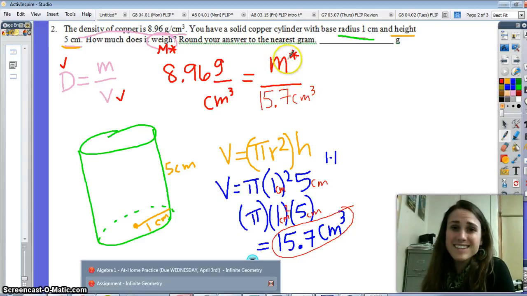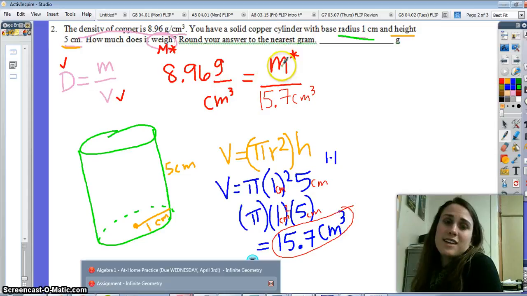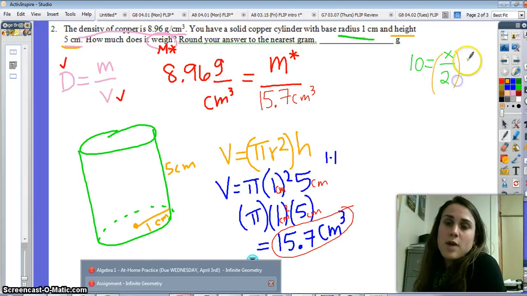If I want to find the mass, though, I need to isolate this variable, this m. This just looks like an algebra equation. If you have 10 equals x divided by 2, how would you get x by itself? Well, here x is being divided by 2, so to get rid of this division, you would need to perform the opposite operation, or multiply by 2. So x divided by 2, to get rid of divided by 2, you multiply both sides by 2. It would give me 20 equals, this reduces to 1, x.